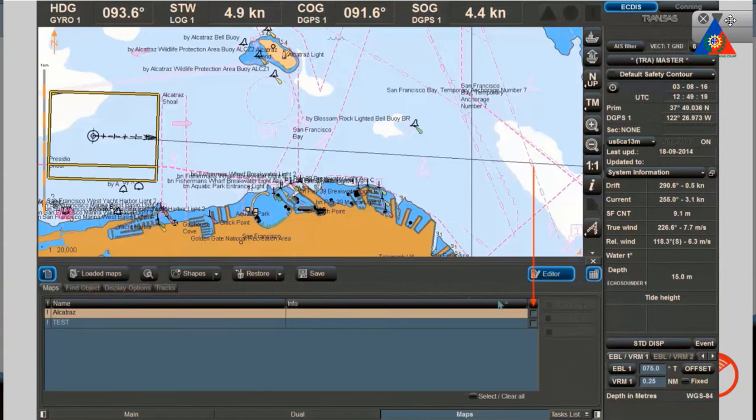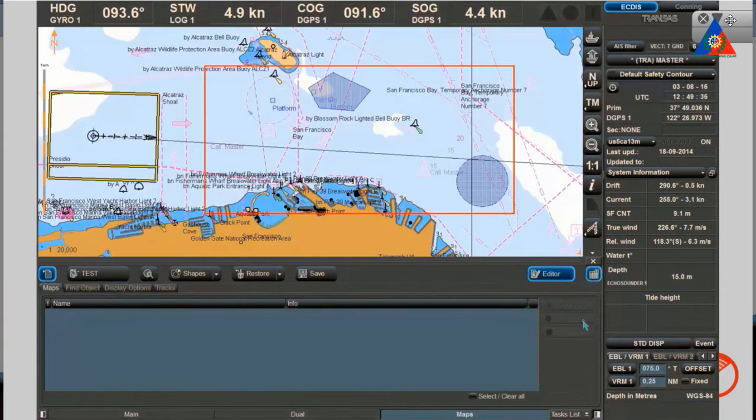Click the respective checkboxes of the maps to be loaded, or alternatively, click the Select or Clear All radio button to select all in the list, and click the Load button for editing. All created user objects in the loaded maps will appear in the chart display area.